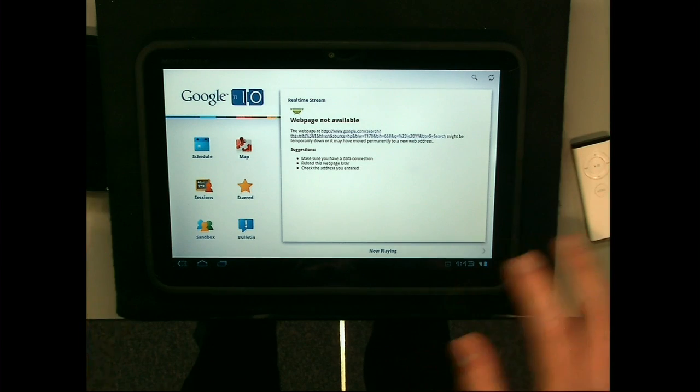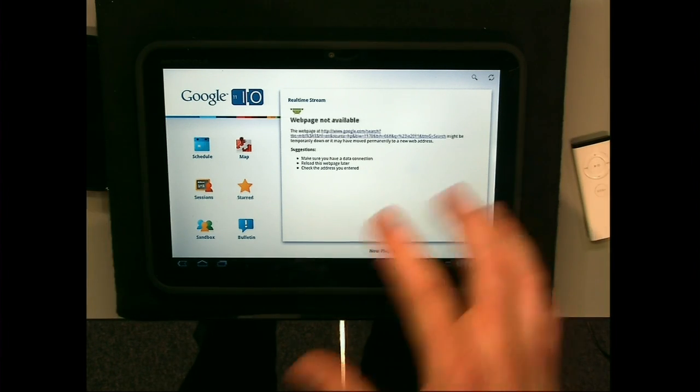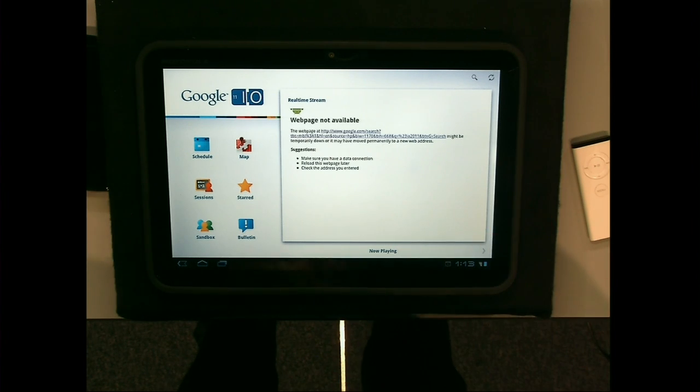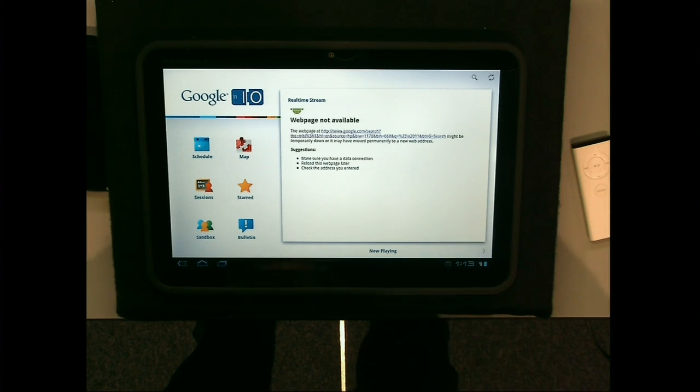So on the left, this is actually the home activity, right? On the left, you have the dashboard fragment, which is pretty much a launching point into the other parts of the app. And on the right, you have a real-time stream fragment. It's not showing up right now. So you have 2 panes, and we use these 2 panes to take this large amount of screen real estate and do something very useful with it. And you'll see later on the phone how we map this to a phone.